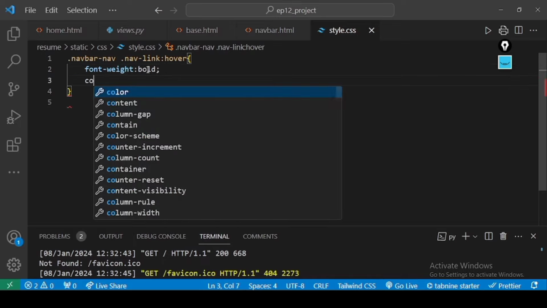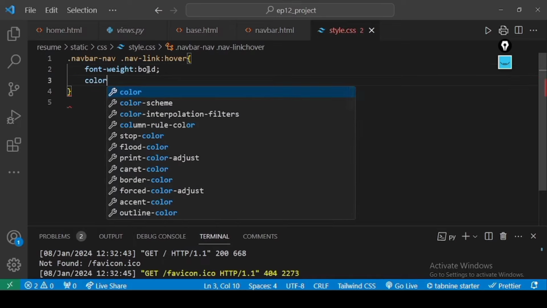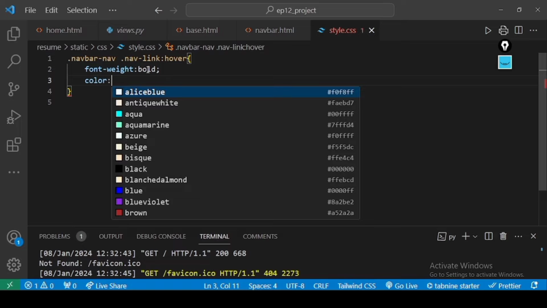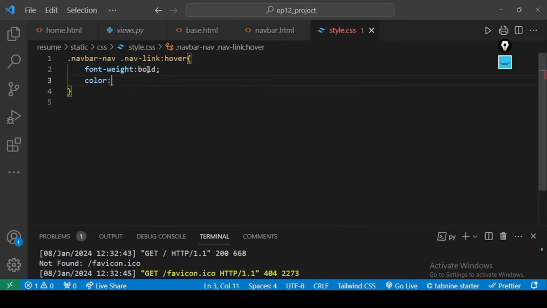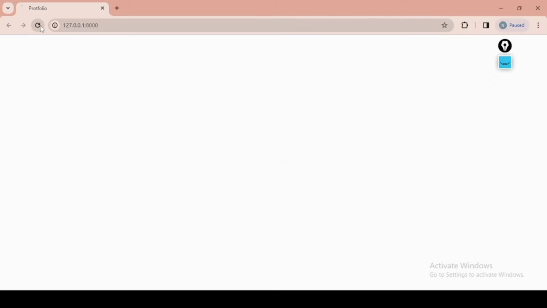Suppose I want to make the color green. Let us see the changes. See, it is changing to green color whenever I am moving the cursor over these links.